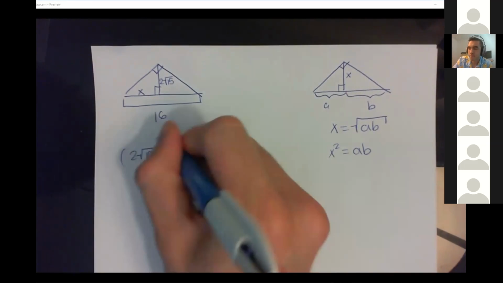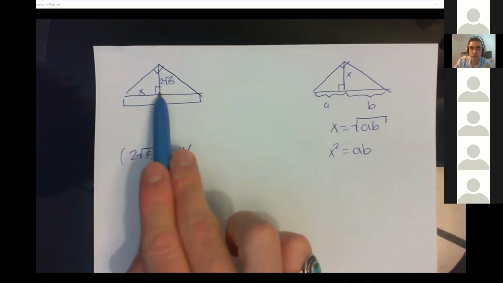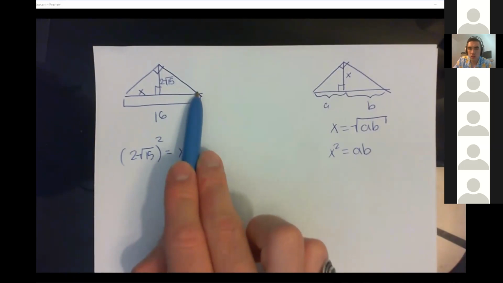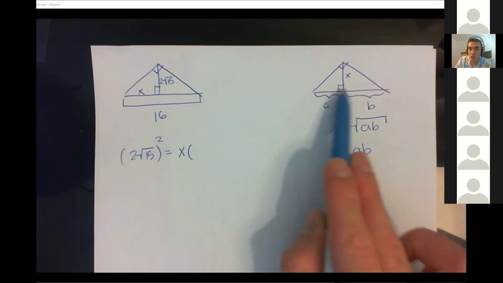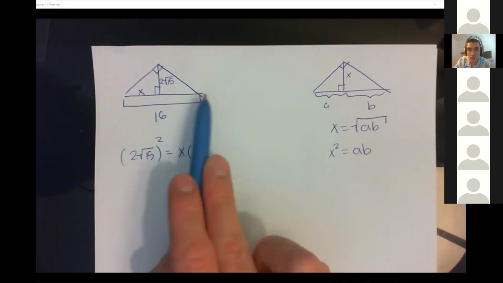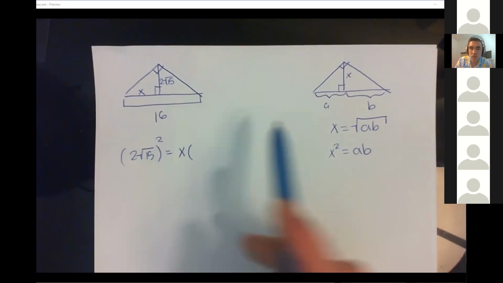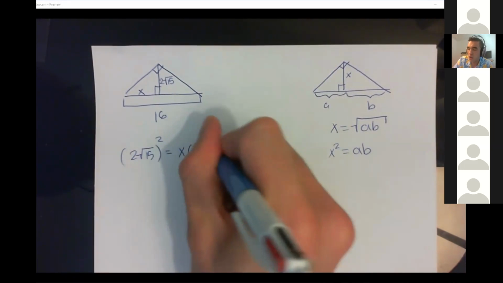X. And what length is this? 16 minus x. That's the part I didn't get. That is the setup, that it is the product of this length and this length. If you do not have this amount, you have to redefine it in terms of what's given. If this whole thing adds up to 16, then 16 minus x has to give us this sublength. So this is 16 minus x.